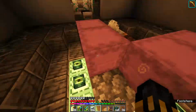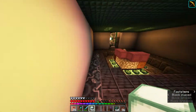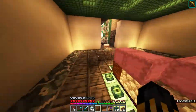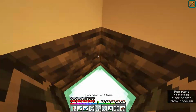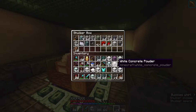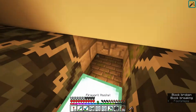Also, dark prismarine is very clinical and tiley, and sea lanterns are very, again, clinical laboratory style lighting. I couldn't figure out what to put in those spots, so I just decided to put sea lanterns in them, and they worked quite well. Cover them with a bit of glass, and bada bing bada boom, you've got some nice light sources.